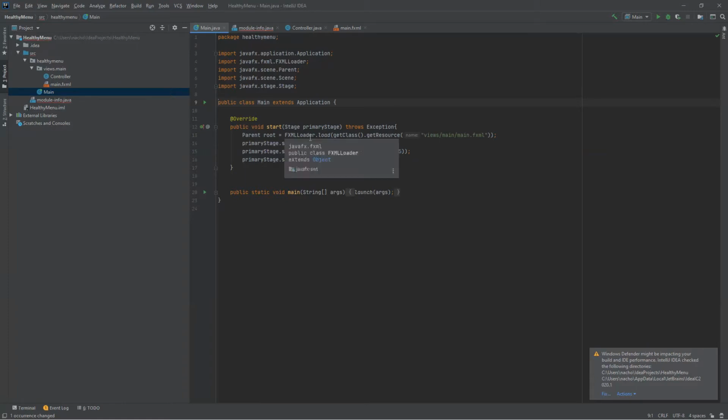In this main class, we just change the title of the window or the stage to Healthy Menu. And we can also set a new preferred size for this window, since we need it to be larger. For instance, 650 pixels width and 400 pixels height.